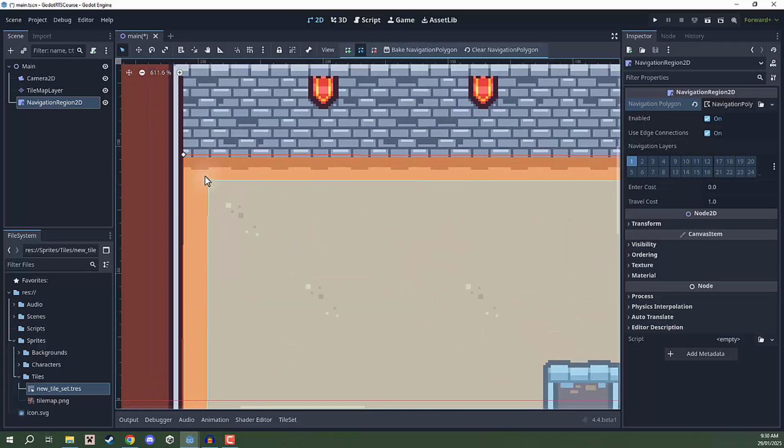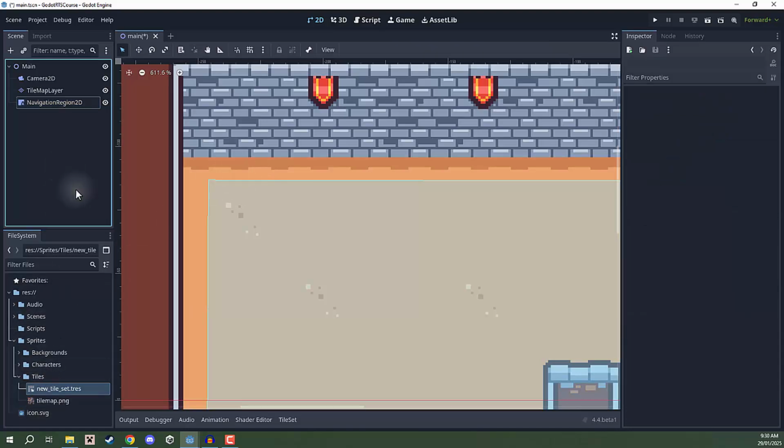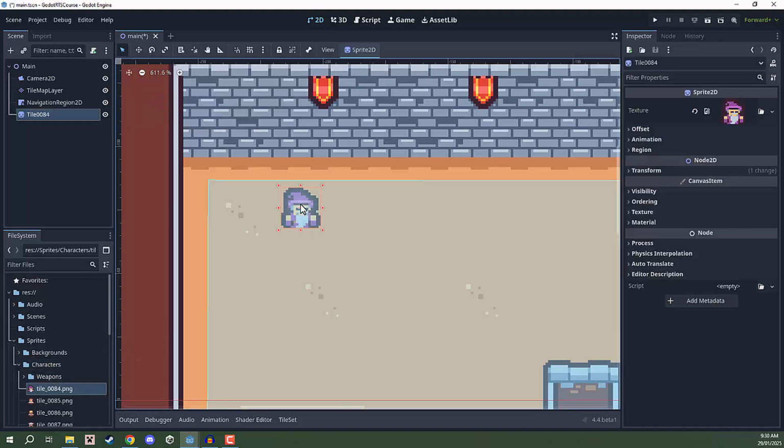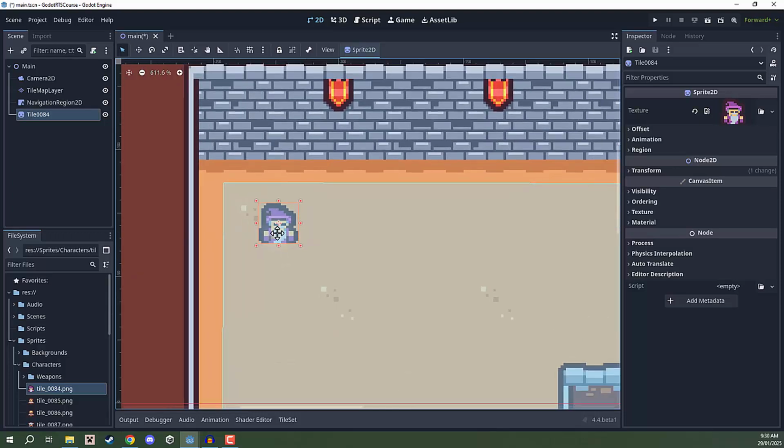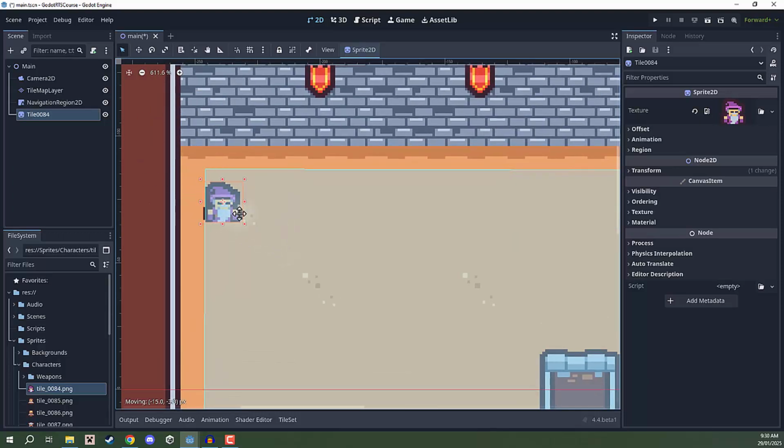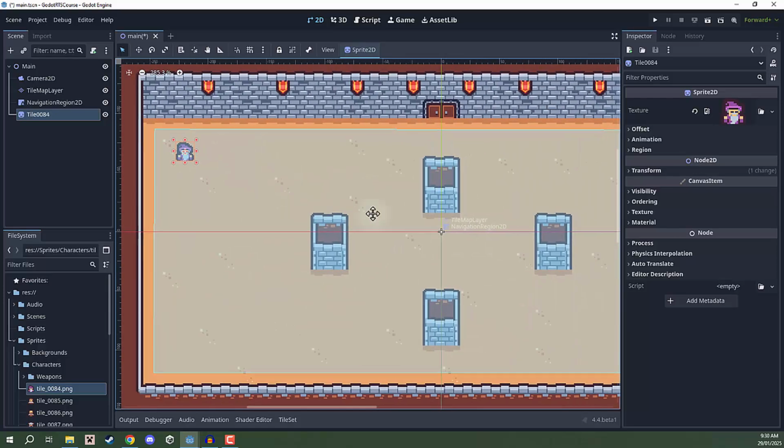So you can imagine our unit is standing here. Let's actually go ahead and get one out just to show you a little example. So go characters, dragging a character here. Okay, so you can basically imagine this as our character can exist, or it can actually exist anywhere, but it's only going to be able to calculate a path if it is within the bounds of this blue square right here.